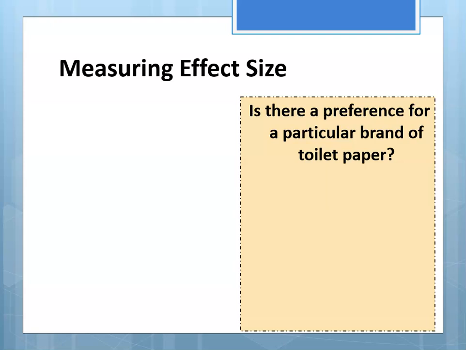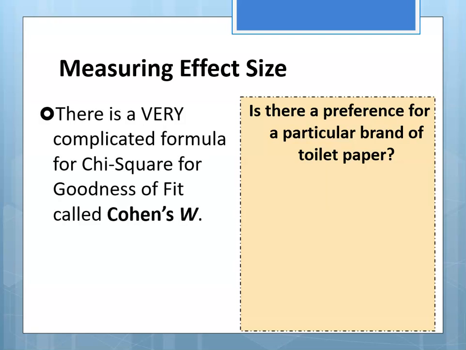Recall that effect size is a way to measure the size of the treatment effect. Effect size plays a role in statistical significance and is helpful with interpretation of research results. With a z-test, you learn how to calculate Cohen's d. With t-tests, you learn how to calculate an estimated d, while effect size for chi-square is Cohen's w. I know, a w. Unfortunately, it is a very complicated formula to calculate by hand. So, fortunately, you will not learn how to calculate effect size at this time.